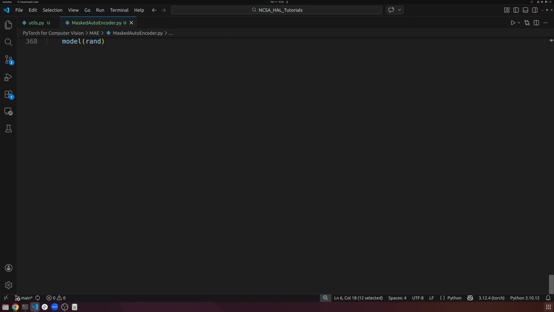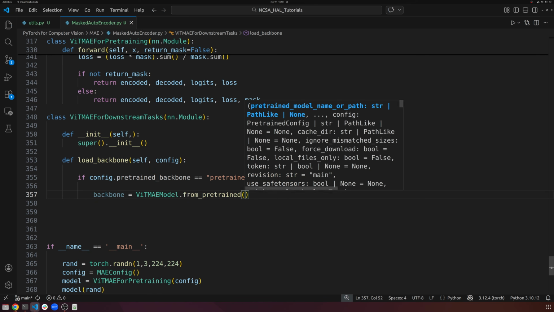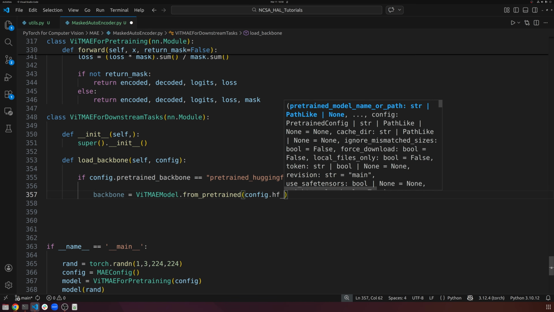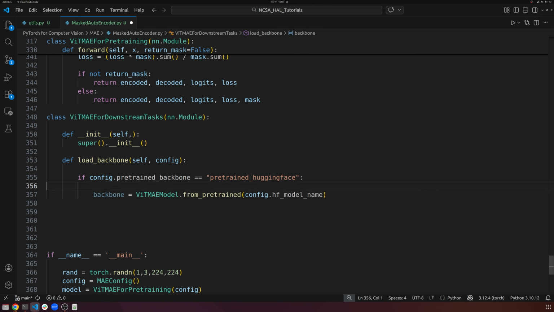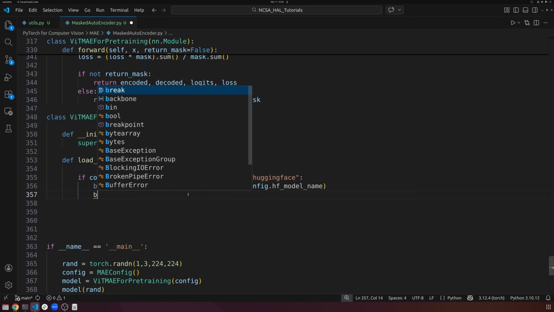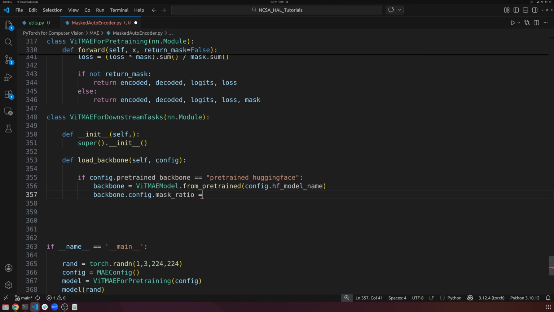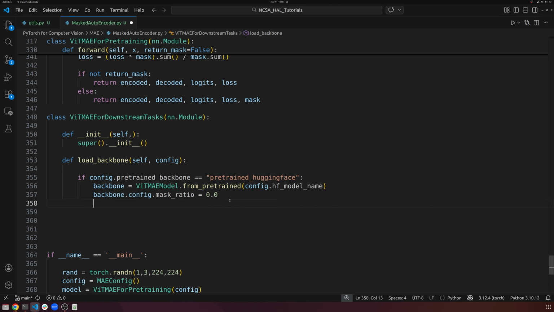So we're going to use that. And we're going to do .from_pretrained. And we're going to grab it from the config.hf_model_name. And that goes ahead and loads our actual backbone. And we're going to set backbone.config.mask_ratio equals 0.0. There's no reason to do any kind of masking when we're fine-tuning, so we manually set it to 0 and we're done.